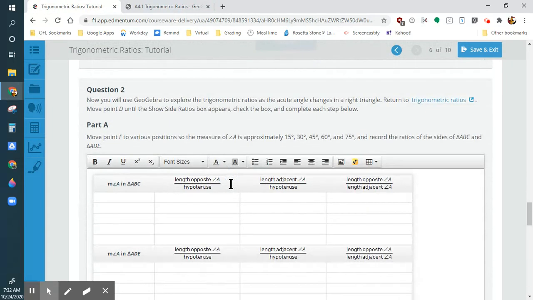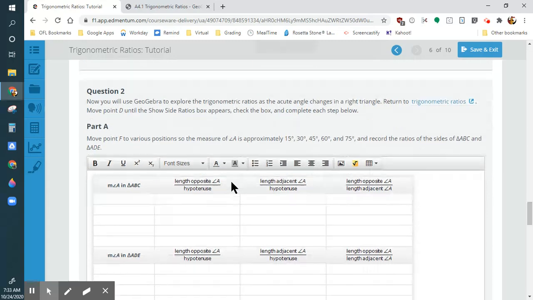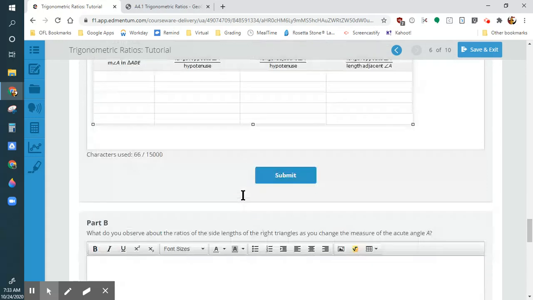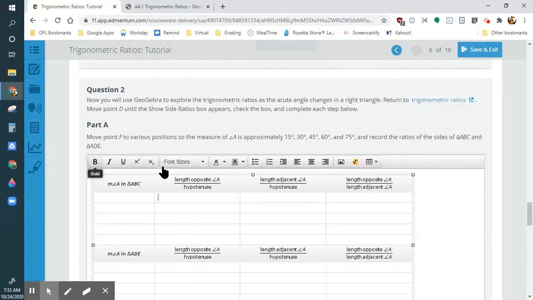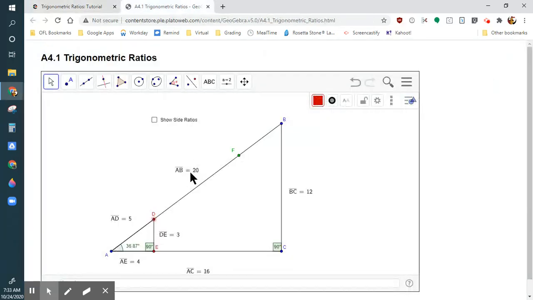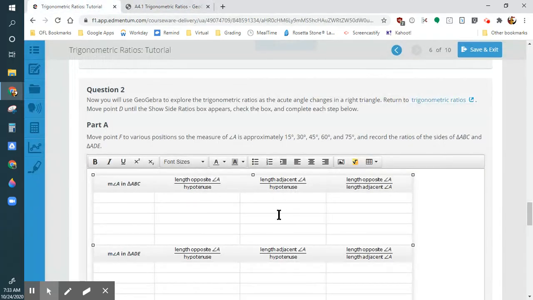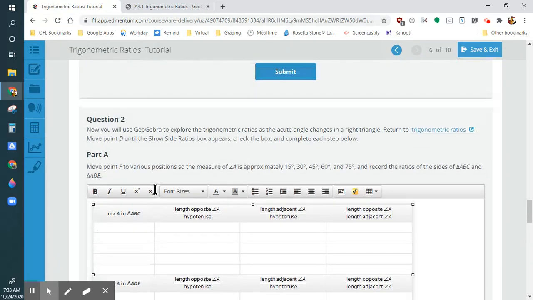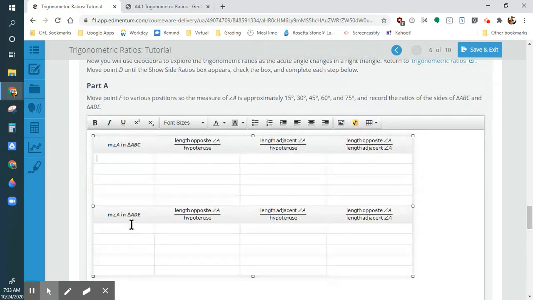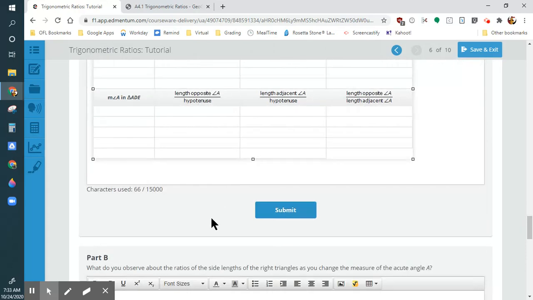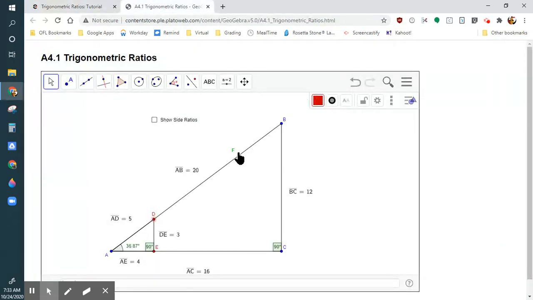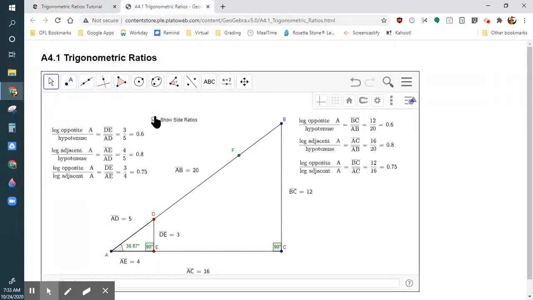All right, so the next one we're going to do is we're going to get into doing this. So they want us to move it several times. And honestly, I feel this is old hash. No matter where you move it, you're always going to have the same ratios. Oh, I see. They want us to actually move the angle. So that's going to actually change things. So, oh, sorry. They want us to change the angle. That will change things up a lot.